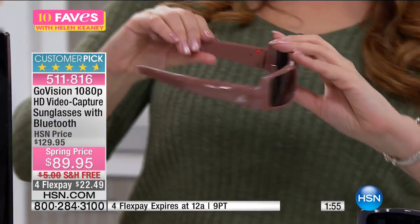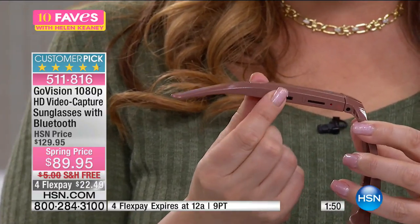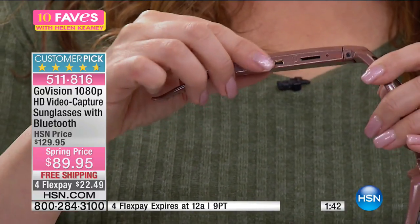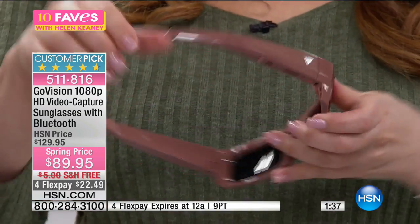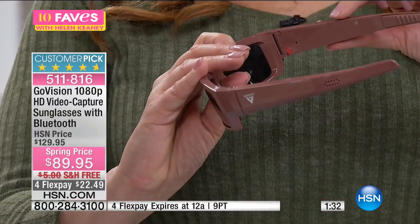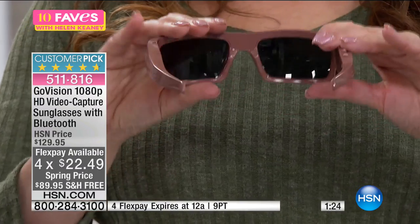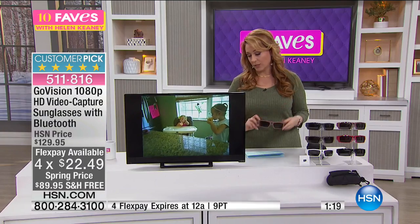So here is the place where you're going to have your charging, and where, at the push of a button, you can start recording and stop recording up here. So you see these little buttons, really super discreet and really super easy. And you've got like a little hard drive in here where you're recording, and you can see they're on. I'll show you here. You've got the little recording button. You see that the light goes on when you're recording and then off when you stop recording. See, it's just on and off. And they're really comfortable too. And you've got full 1080p video. It's really pretty crazy what technology is doing.